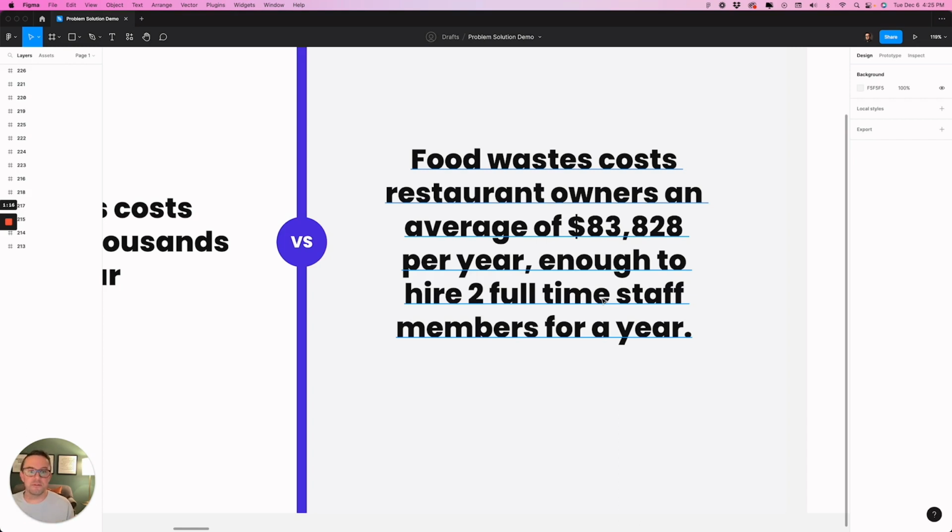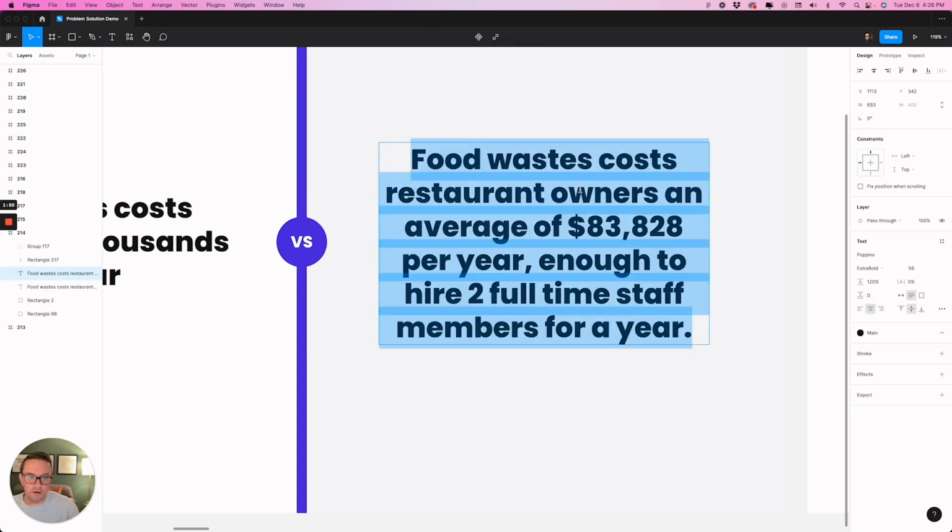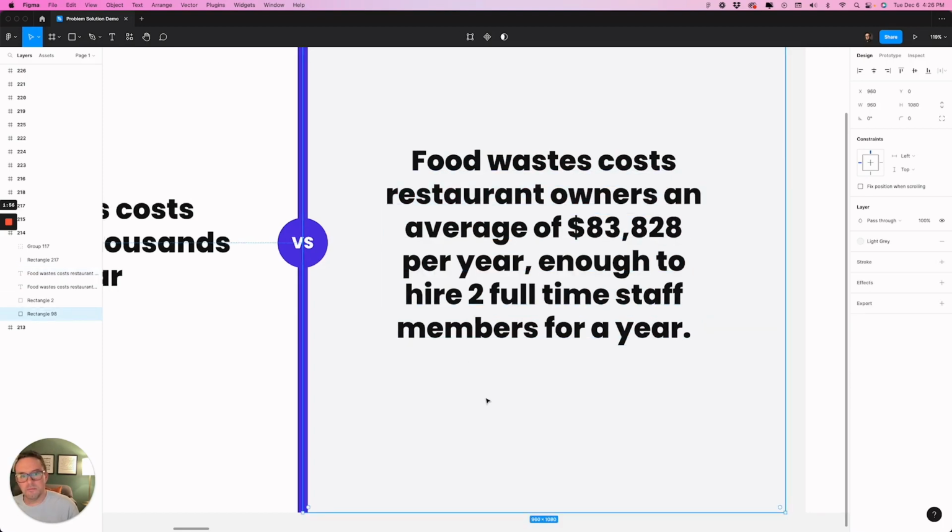And I could even take that further and say, to a giant restaurant, maybe 2 full-time staff is not a lot. But if I said, small restaurants, that's 50% of their staff or something like that. So you want to make sure that you're using specific numbers because they're more believable. Obviously, you're not going to make up a number there, but make it very specific because people tend to believe those specific numbers better than just thousands. And then tie that to a specific scale. Well, what does that $83,828 actually mean to the market right here? So this is where you create a lot of specificity geared towards the market.